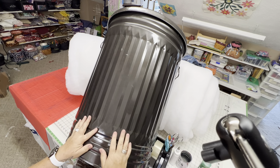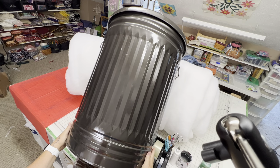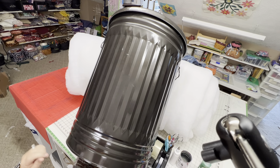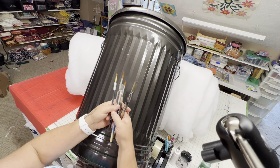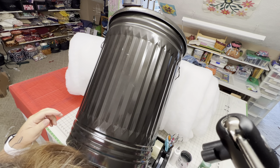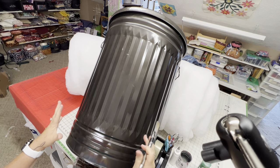I know this is a weird setup - don't look at my junk in the back, this is my little happy place. So I have my garbage can propped up on a big roll of quilt batting on my table, and I have the bottom taped to the table, propped up on a tape dispenser and all kinds of crazy stuff. I think I want to paint a cactus on this. I got a whole bunch of paint out in my paint palette and all my little favorite brushes - don't they look awful, but hey, that's what your favorite ones look like.